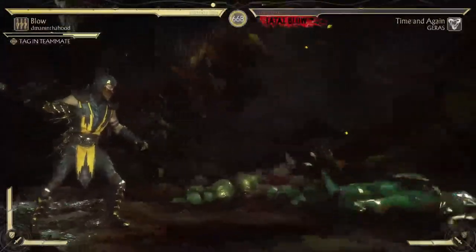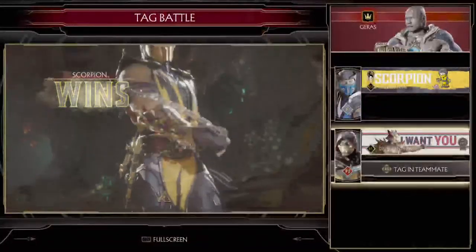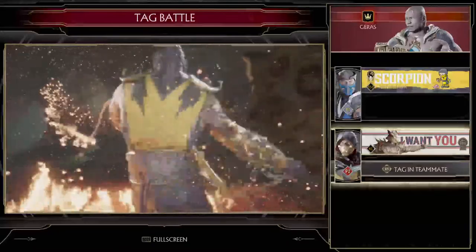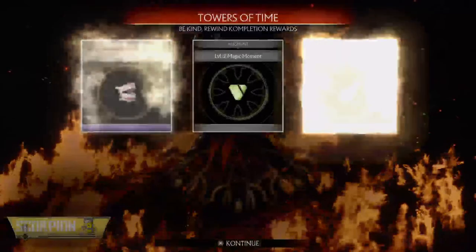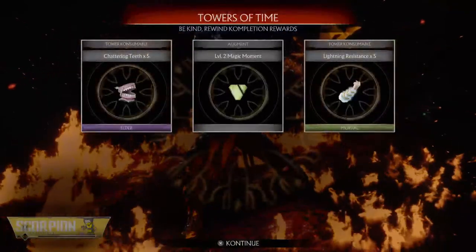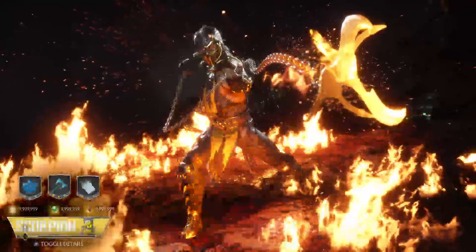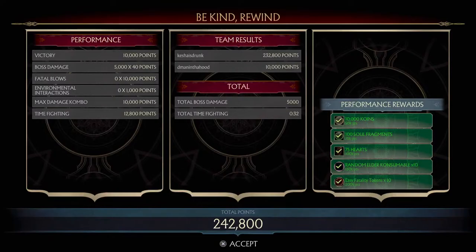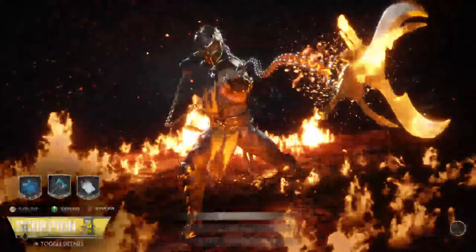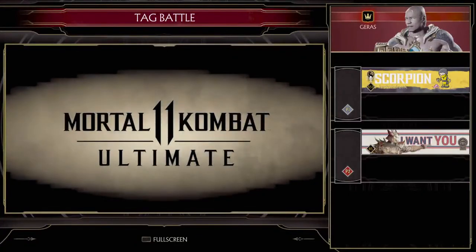Yay. Oh, he named his Scorpion Blow. That could have a lot of connotations, but, yeah, I don't know. Blow on Scorpion? Scorpion's Blow? I'm trying to figure that one out. What does he blow at? Well, he throws a lot of death spins. Let's play again. Yay, lots of fun.